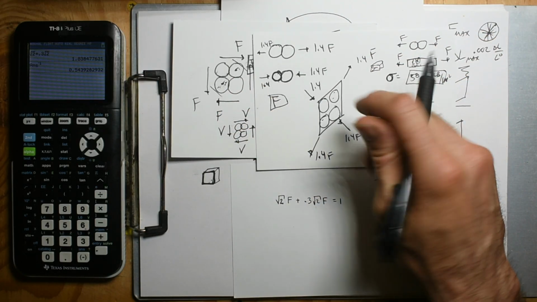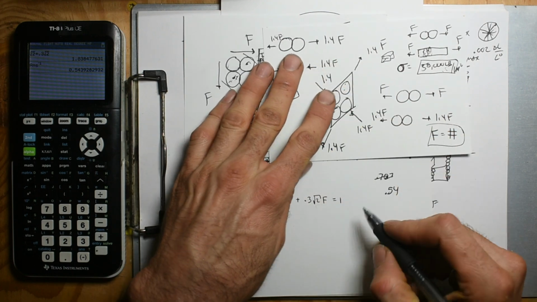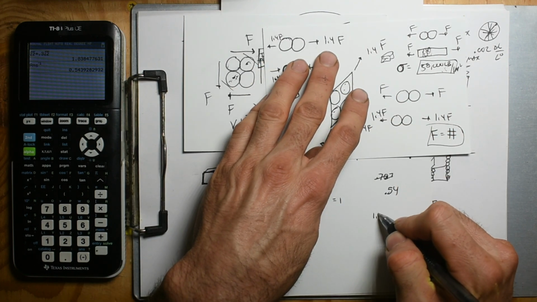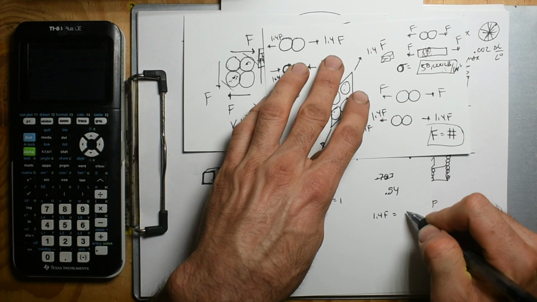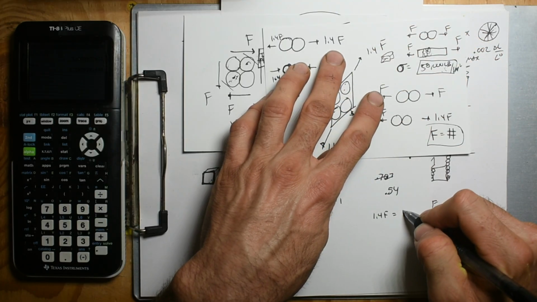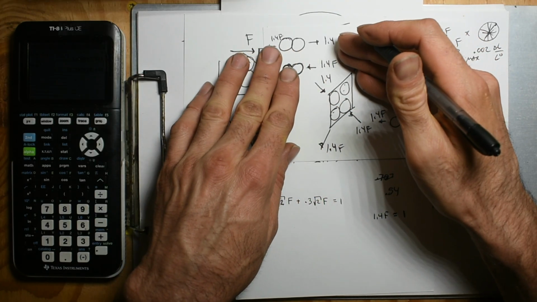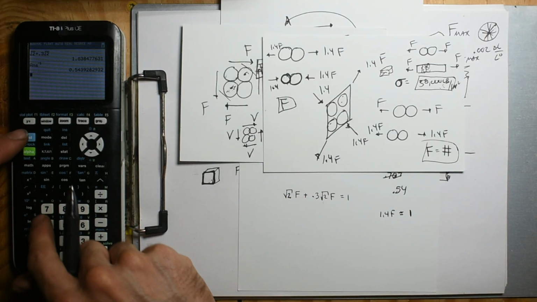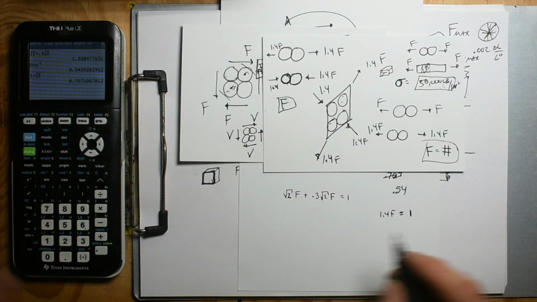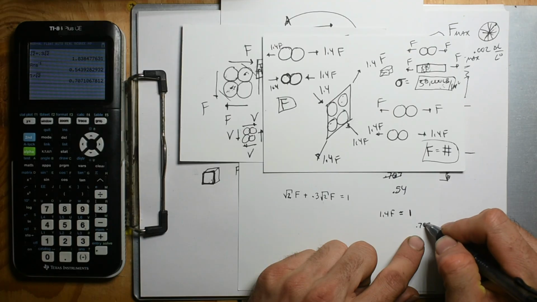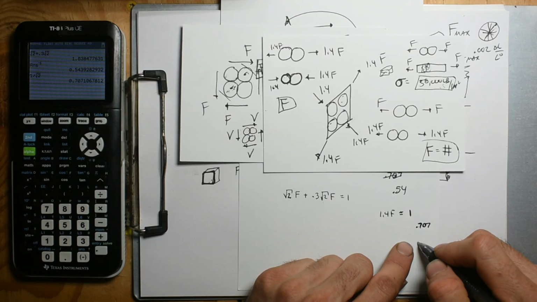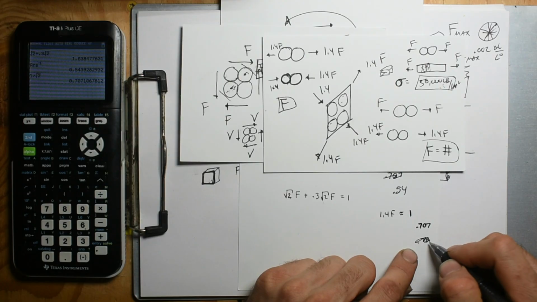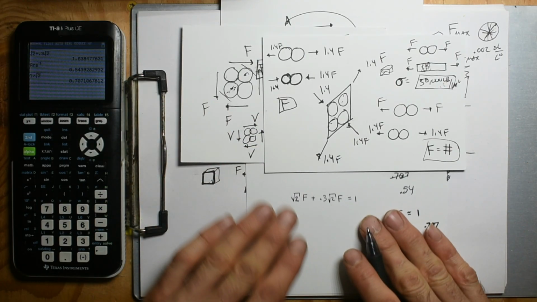But even here, if I just did this 1.4, if I said 1.4 F is equal to, you know what I mean, I want this to equal 1. I want this to be the max, and so what I would just do is 1 divided by square root 2, which is 0.707. And I swear I've done it with Poisson's ratio, where I get even worse, 0.78. But no, that's not what's going on.